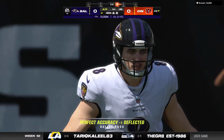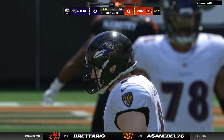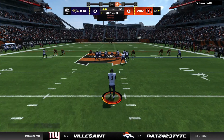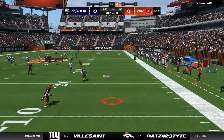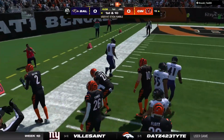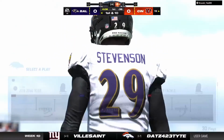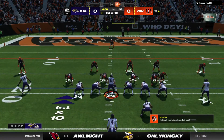Now the throw on 3rd down, knocked away and incomplete. Whether that's a little grabbing, a little hand fighting, by any means necessary on 3rd down, he was able to get the job done in the secondary and swat that one away. Taking it about the 16. Now a hit and a loose football. And it looks like one of the DBs has it. So they will set up shop. Excellent field position in the red zone at the 19-yard line.